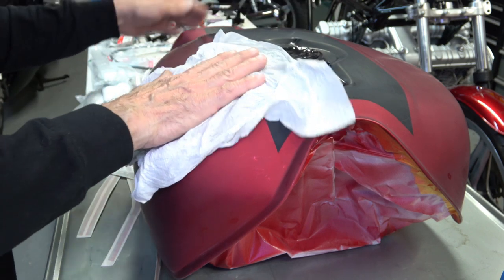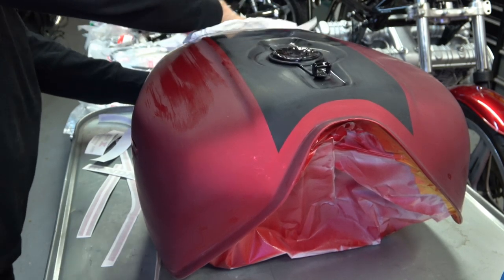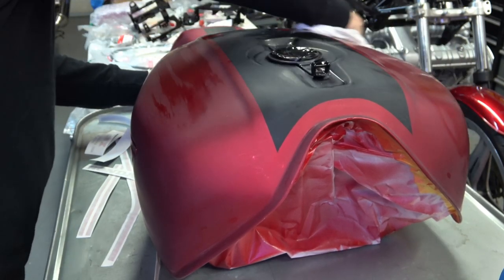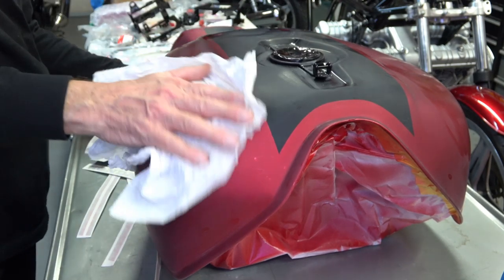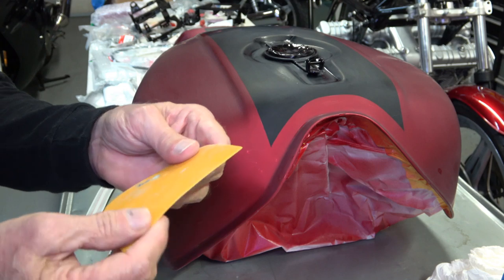So the first thing I do when I first start is I wipe the tank clean of any dust or dirt that might be on it. And by the way, when you get the tank back from the body shop, you want it to be wet sanded dull, just like you see here, because the stripe only adheres to the dull finish.